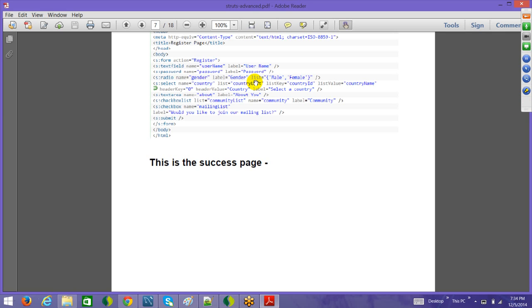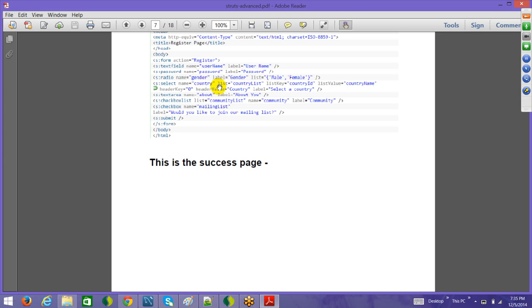Then for the country, if you remember, there was a drop down. You can select India, USA, UK, whatever. For that, you have s colon select. The name is going as country, and this is the name which binds the JSP page with the action class, the model data which was there. By using reflection, the Struts framework directly uses this data, gets it from the HTTP servlet request, and then assigns it in the action class which we are discussing.